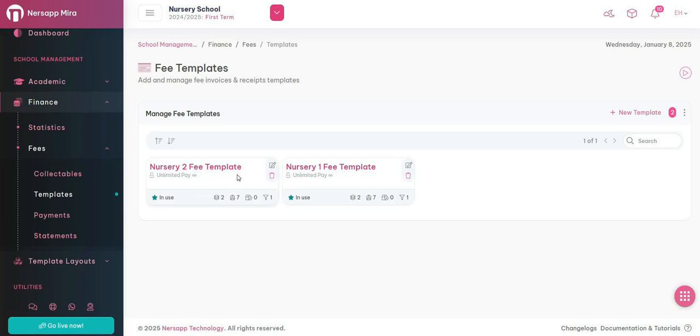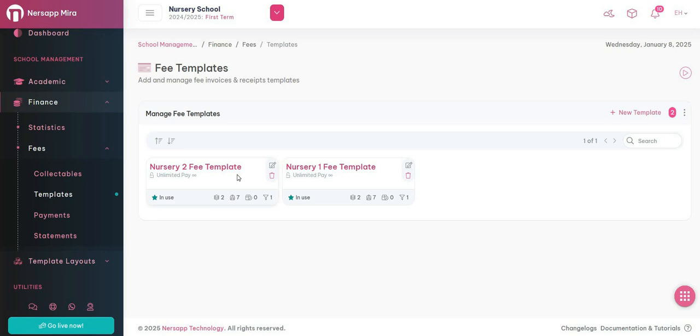A fee template would help you to generate invoices on behalf of classes at once, instead of creating invoices one by one. Assuming you have 800 students, 10,000 students, you don't want to go through the rigorous way of creating invoices one by one. So for you to be able to generate invoices in groups for classes, in groups for 100 students, for 1,000 students at once, you have to create what they call the fee templates, which is simply a template for generating the invoices for classes.